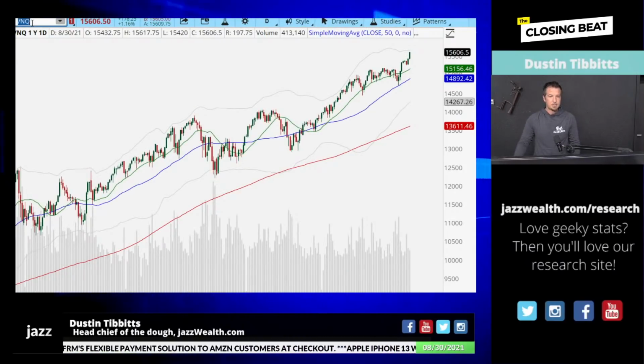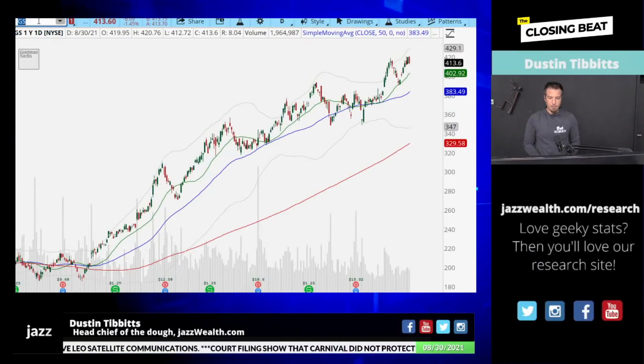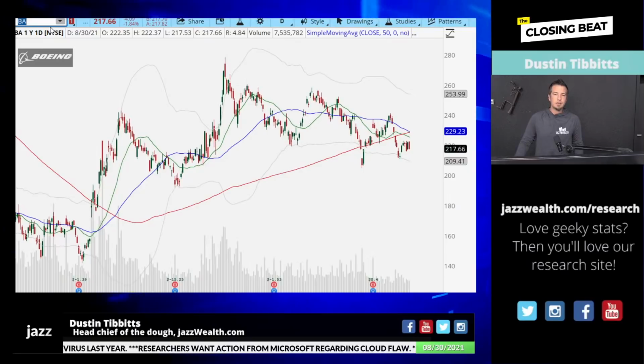Hey, the Dow came in third place here today. A little bit of weakness overall. And that's basically thanks to the banks and Boeing. If you look at Goldman Sachs, bit of a pullback there. American Express, tiny little pullback. Well, 2.6% pullback, but after the run these things have had, kind of a tiny pullback. And then you got Boeing also pulling back there. Not a good pattern in the ultra short term there if you're looking at it. Again, banks were the most overbought sector out of the group, so they're just pulling back here.